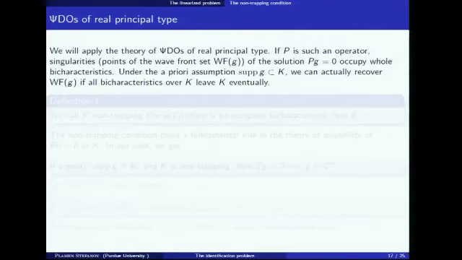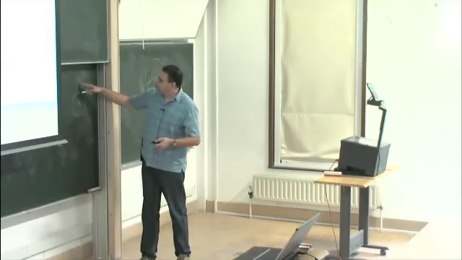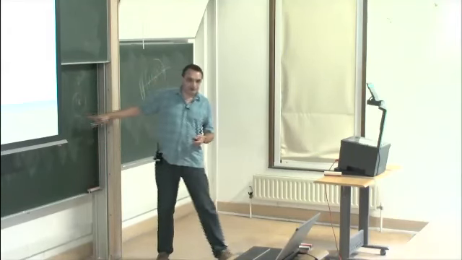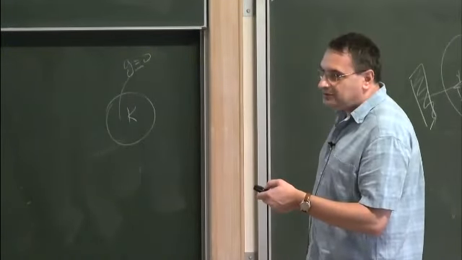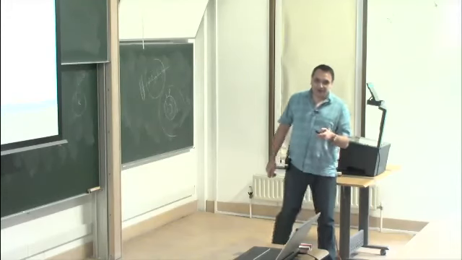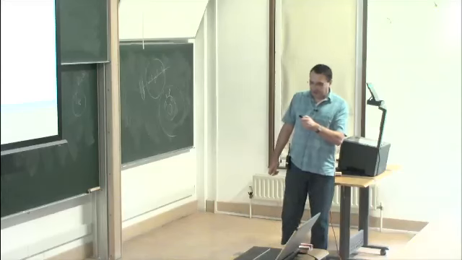But if you a priori know that the support of G is in some set which is non-trapping, so all bicharacteristics eventually leave, think of this as in the phase space, but then you project it to the x space. So if all bicharacteristics eventually leave, f, or G actually, is 0 here, so there are no singularities inside. Yeah, this is a very old idea, actually, it comes from the 70s and the work of Hörmander and Duistermaat.